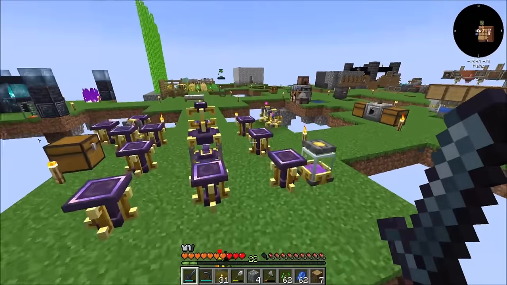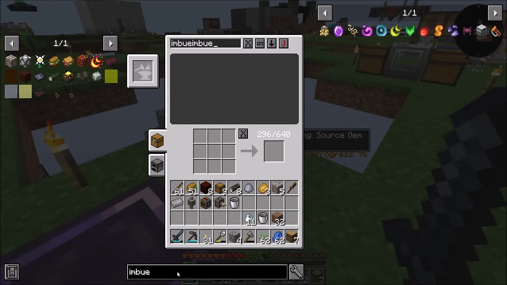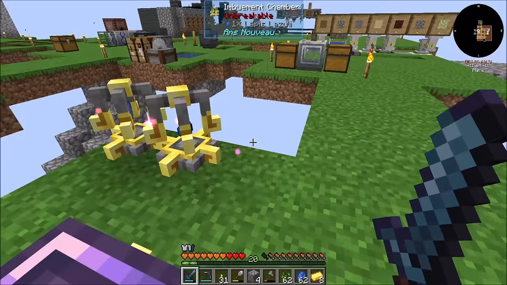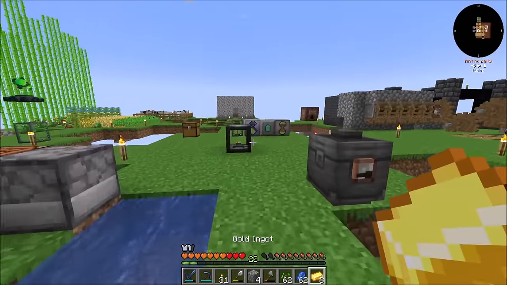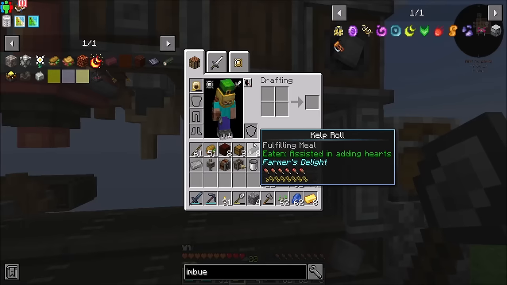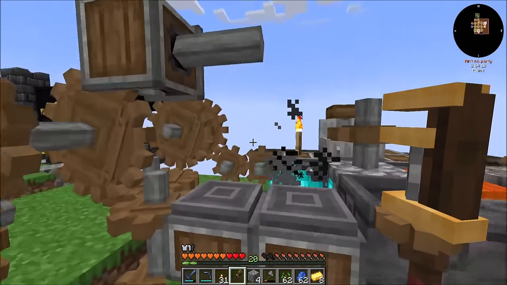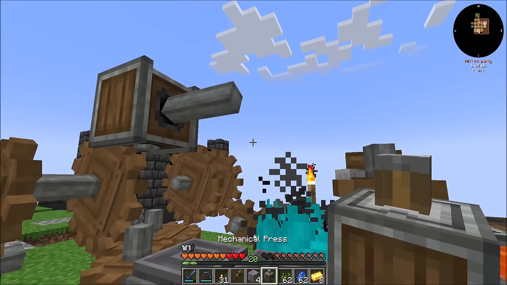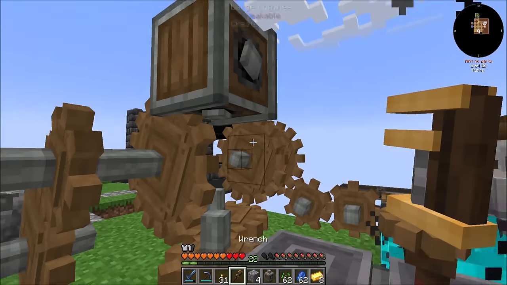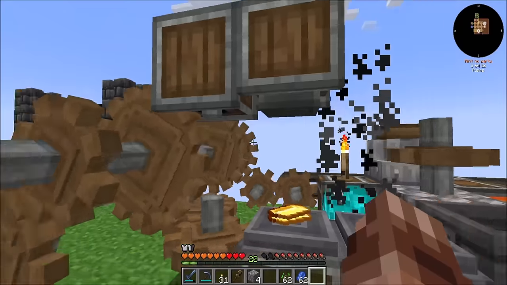Sweet. All right, so let me see, how hard was it to get imbuement chambers? Not bad. We just need some more gold plates. How about four more imbuement chambers? Does that sound cool? I'm going to need you back. I don't think I need that whole setup anymore, but I guess we'll find out. Perfect. Do your thing.